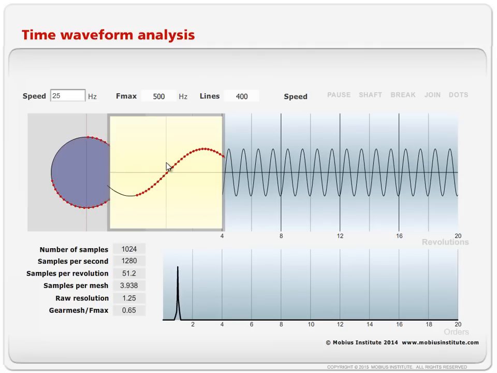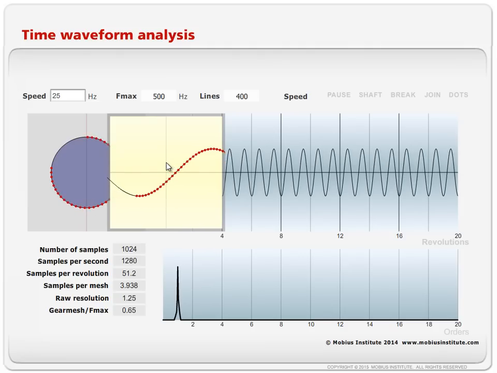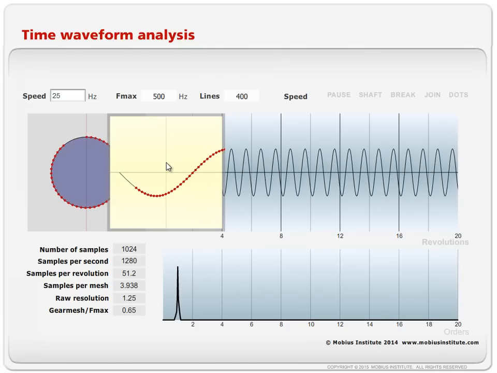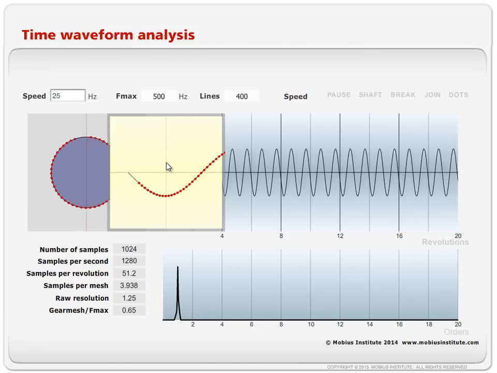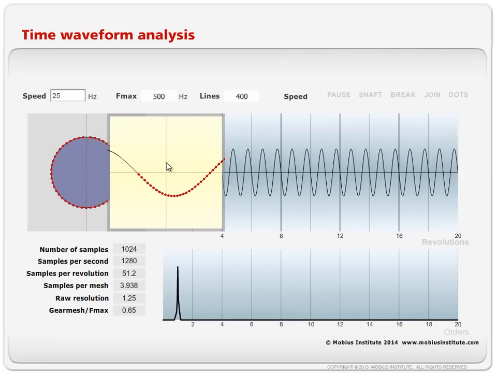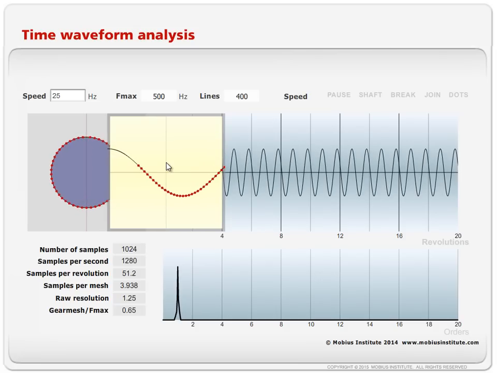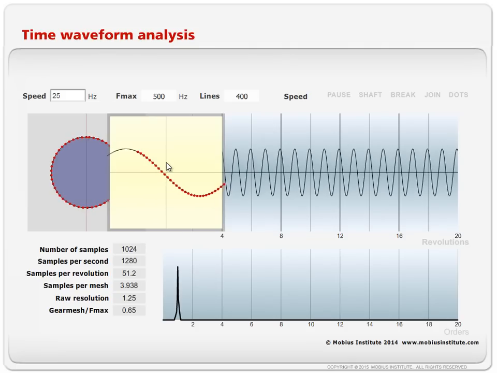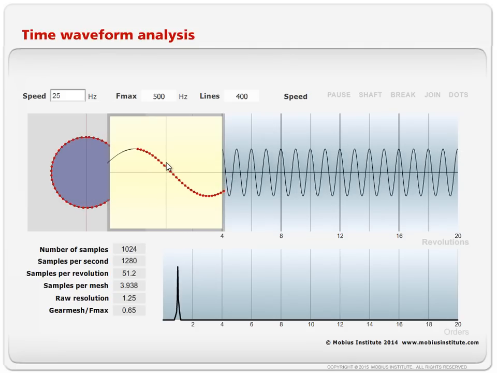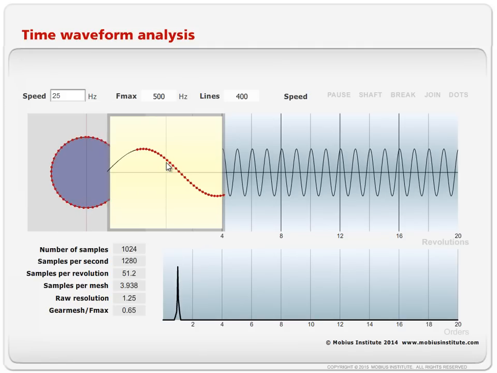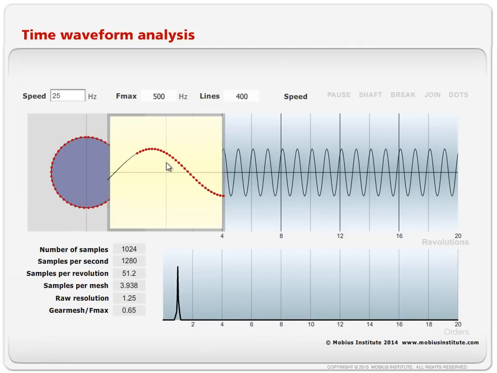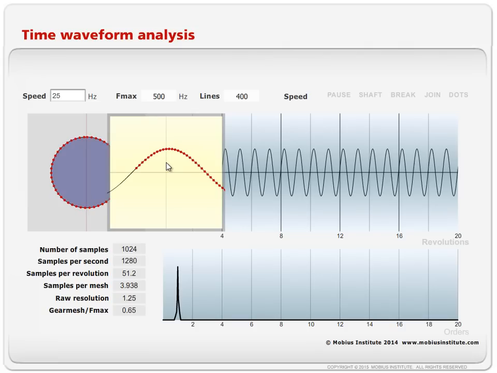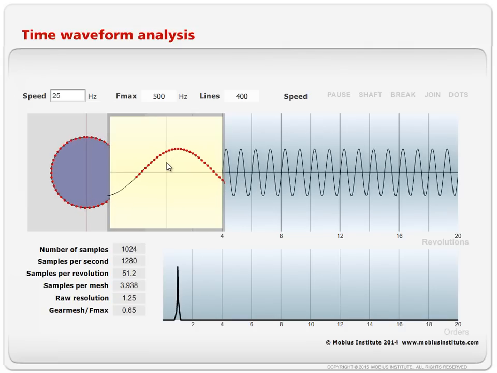Well, time waveforms are the same. When we choose the settings for our spectrum, the analyzer decides how frequently it's going to convert that analog voltage from the sensor into a digital number that the analyzer has to use, because it's like a mini computer. And that's what those red dots represent. The red dots represent each time that it converted the analog to digital. It might sound very technical, but it's pretty simple really. And you can see in this case that all those little red dots follow exactly along the black line, which is, let's call it the analog signal, the actual vibration that we're measuring.